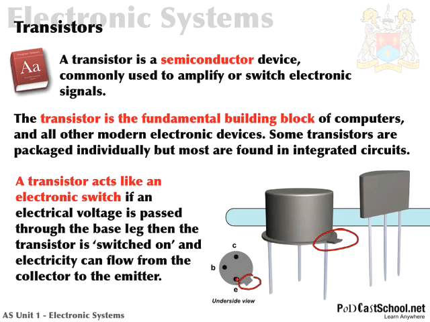And then if you turn it upside down, so if it's showing there, this is the underside view. If you turn it upside down, the emitter, which is what I've signified by the E, is just to the left of the tab. And then if you go clockwise, then you get base and then collector. That's clockwise, isn't it? Yeah, that's clockwise. Okay, so emitter, base, collector. And I'll tell you what those mean and what those legs are for in just a second.